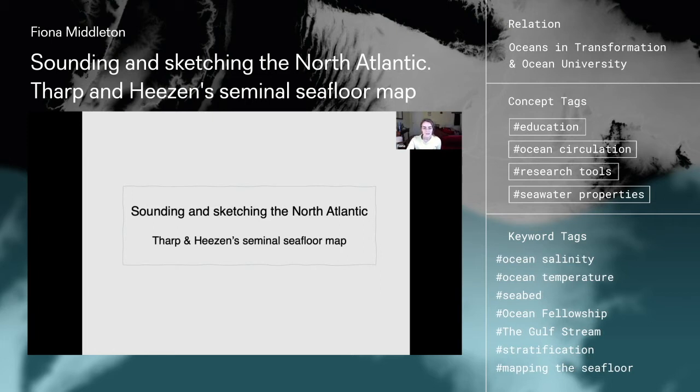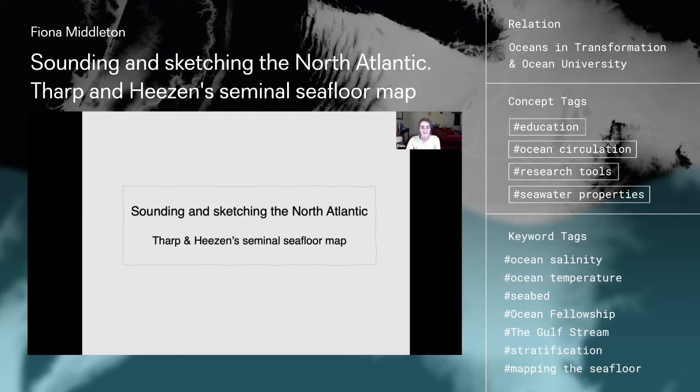And at that time, there was a growing demand for knowledge of the ocean floor, with the rising number of commercial crossings, intrigue whipped up since the sinking of the Titanic, and increasing military interest. The early stages of the Cold War were generating tension and competition between states to explore their submarine territory, to gather oceanographic data, and to produce more accurate seafloor maps to aid their submarine operations.